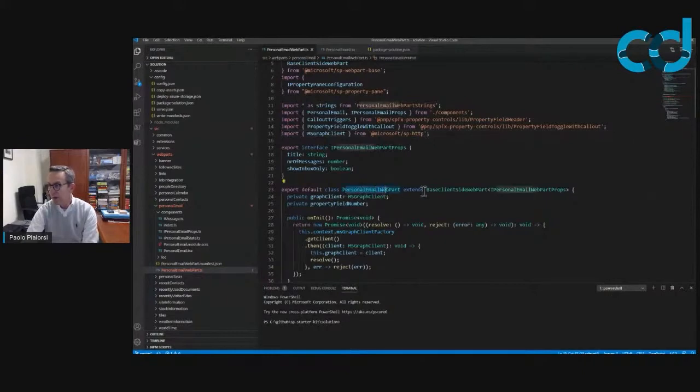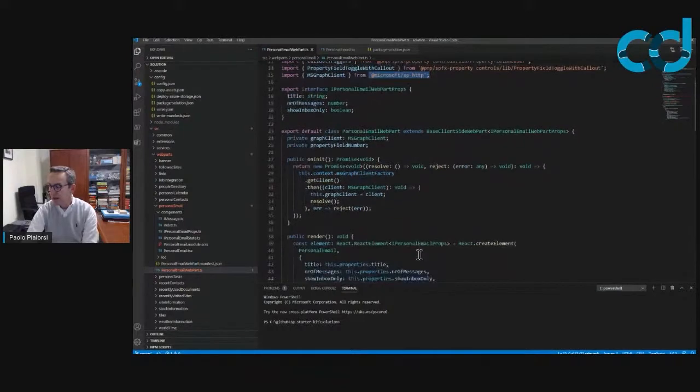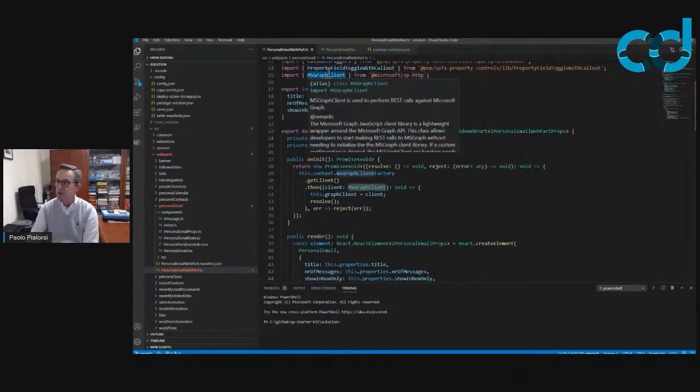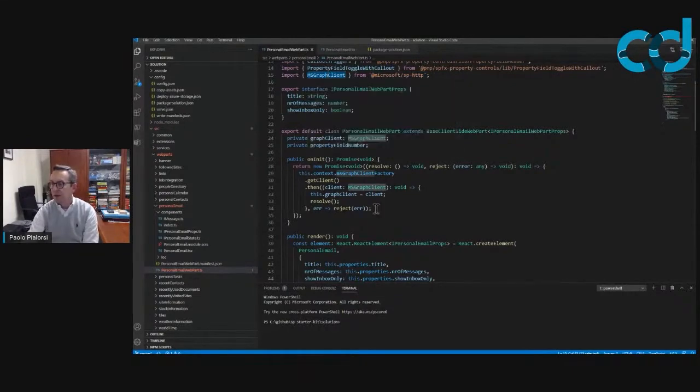The personal email web part in SharePoint Framework uses an object of type MS Graph Client, which is available in this @microsoft/sp-http namespace. And what we need to do in order to consume, for example, the Microsoft Graph within SharePoint Framework is to get an instance of this type, which will be the client, which will allow us to consume Graph.